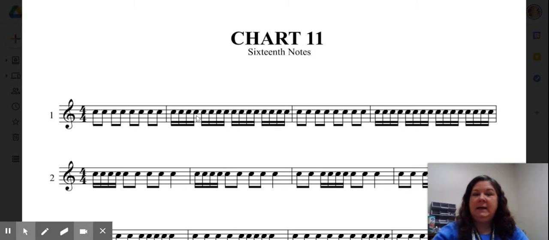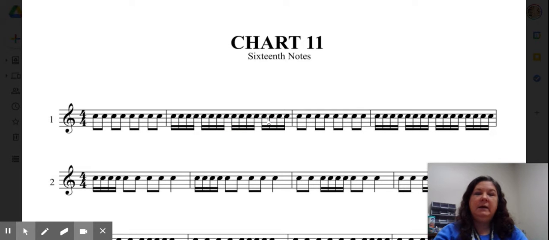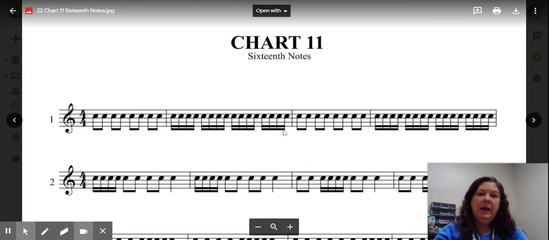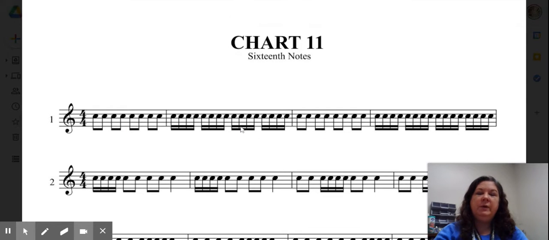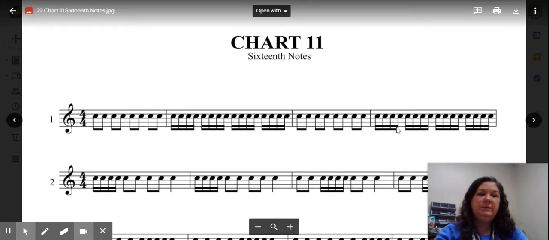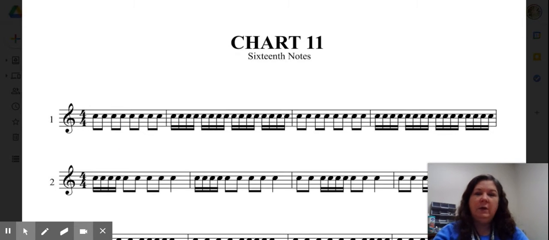1 T, te, ta. And you can see the second grouping here. This is the downbeat of 2 right here. So this is 2 T, te, ta, 3 T, te, ta, and 4 T, te, ta. And measure number 1 is identical to measure 2, to measure 3, and measure 2 is identical to measure 4. So if we do the first two measures, then we've got this whole line together.